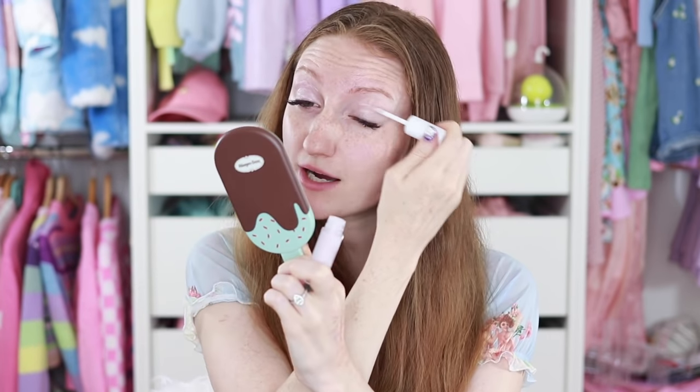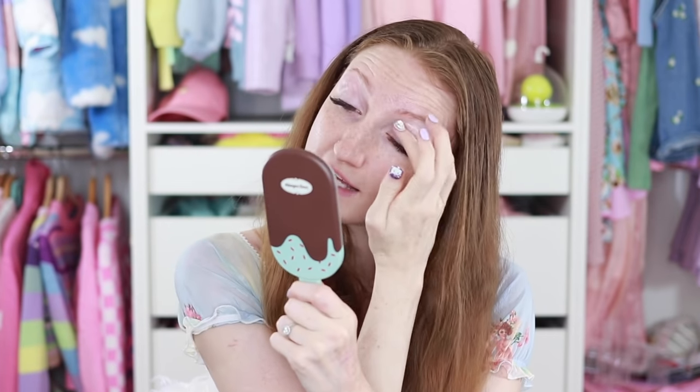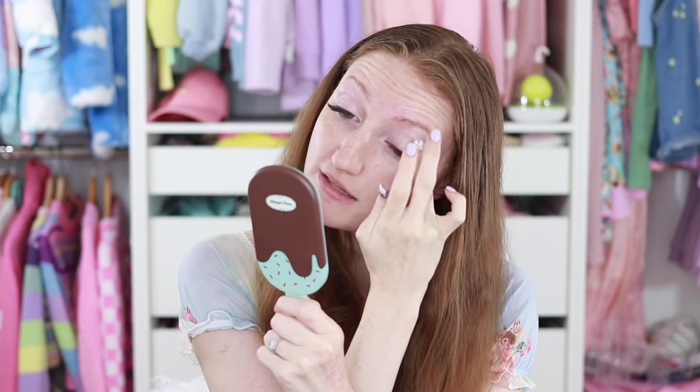Texture-wise, this Peripera primer reminds me a lot of the Fenty Beauty primer. I've used this a couple of times and it works exceptionally well for keeping the eyeshadow in place. It is basically on par, like I said, with the Fenty one. Same amount of wear that I got out of my shadows. I could wear them for a full 12-hour day with no creasing at all. So I love this primer.